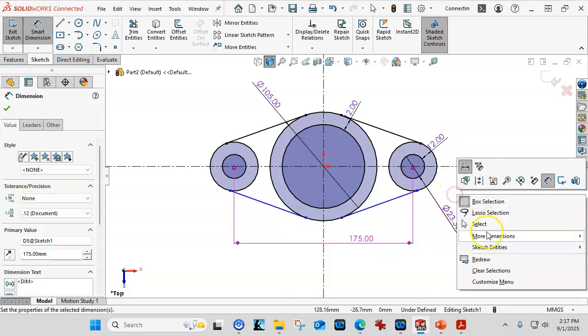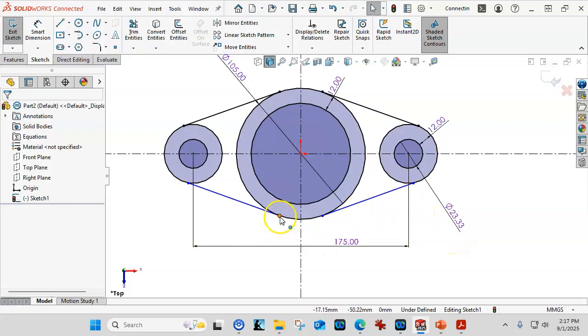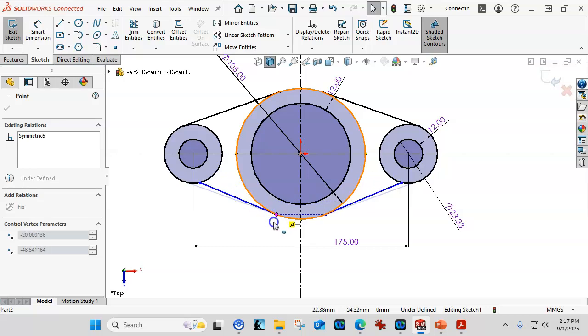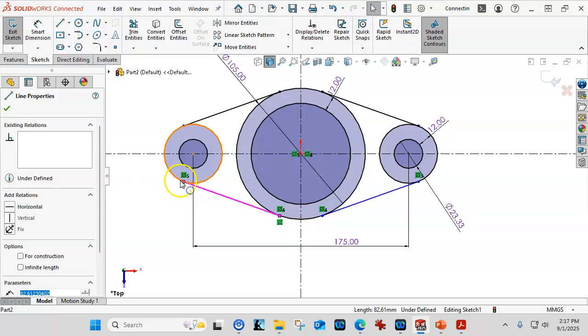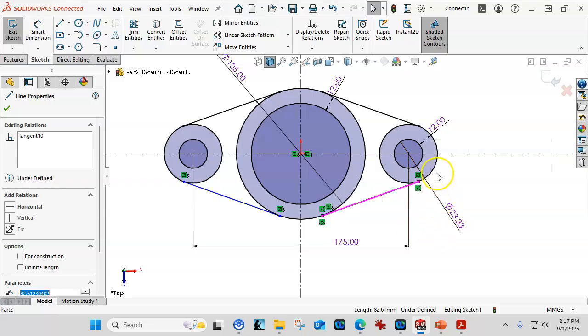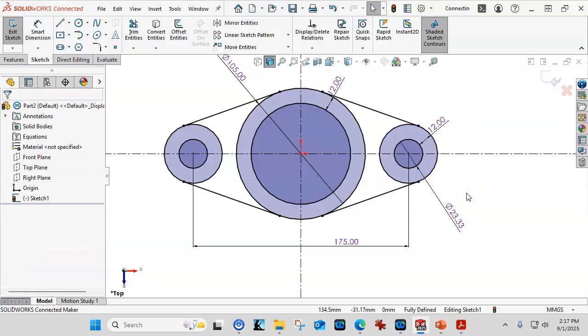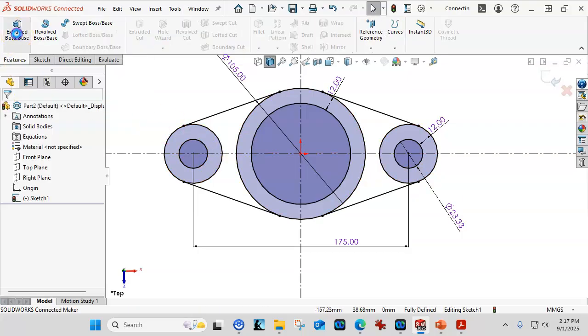All right, so that just leaves me with the two lines in blue. So we need to figure out, oh, I saw all those tangencies and ended up missing one. So it stayed connected and rotated through the arc. So all I'm really looking for, let's see, I did everything on this side. So select, control select the line and the circle and make them tangent. Everything goes fully defined. So we're in pretty good shape there. So we're ready to start extruding.